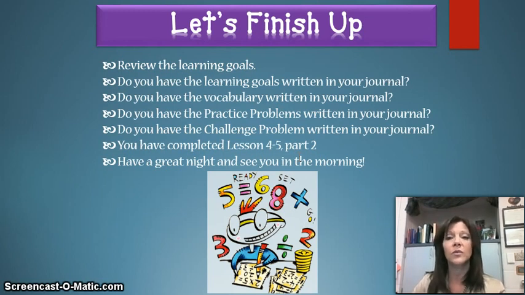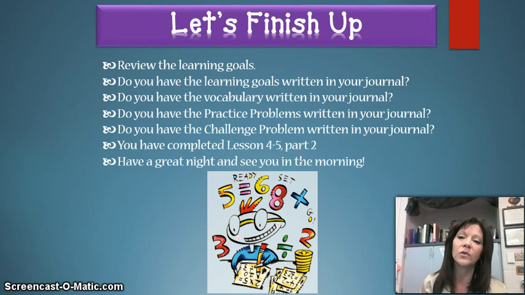All right, review your learning goals for this evening. Do you have the learning goals written in your journal? Do you have the vocabulary written? Except let me go back to the first one. You don't have to write your learning goals for tonight because I told you that at the beginning. Do you have the practice problems written in your journal? The challenge problem written in your journal with your answer written down? And you've now completed it. Please make sure, though, that you write a 1, 2, or 3 for your understanding in your journal and any questions that you may have for this and for your teacher tomorrow.